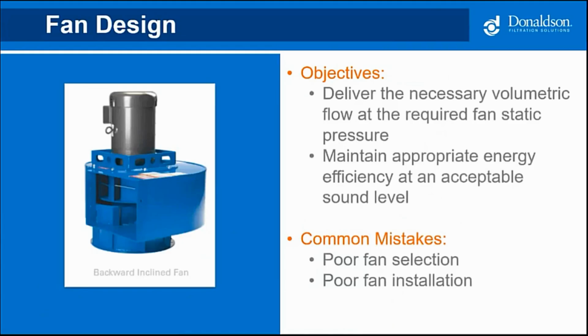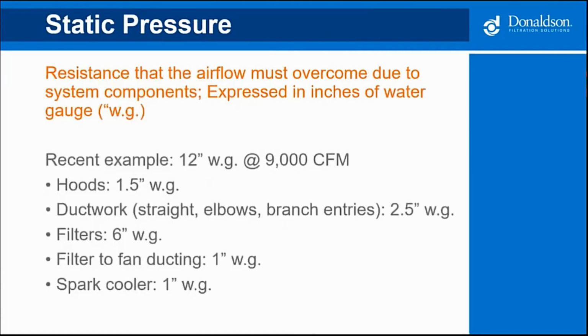Common mistakes. Number 1, poor fan selection. Number 2, the right selection can be made, but it can be installed wrong. And we're going to address that. So here's a typical exercise where I need 9,000 CFM at 12 inches of static. Well, Jim, where are you coming up with 12 inches?